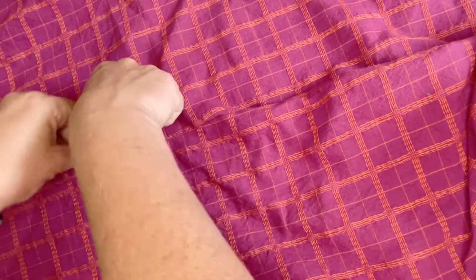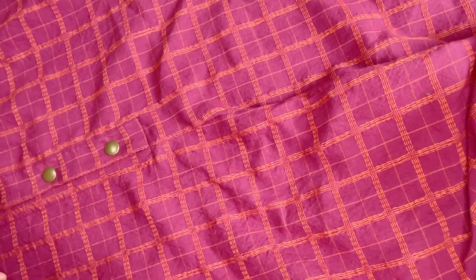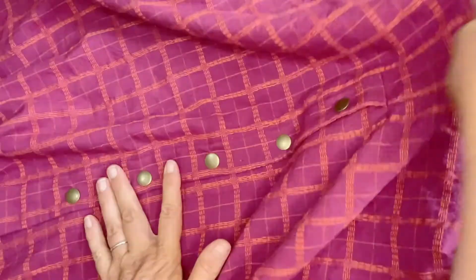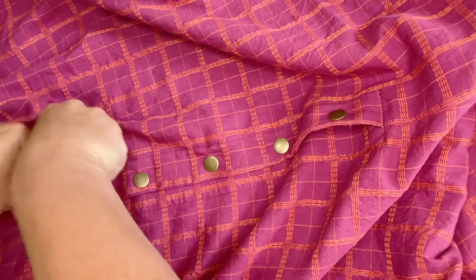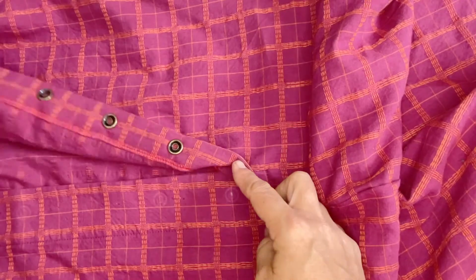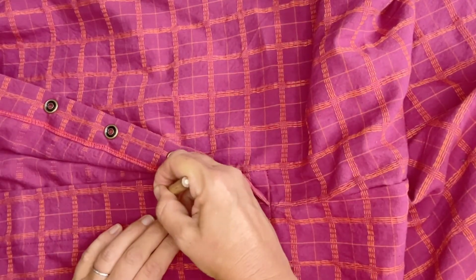And then this is a little trick for the bottom pieces of my snaps: I just press down with my fingers on that fabric, and you'll see when I pull up my fabric, it leaves a little ring, which is really nice, because then you can mark the center of that ring with a pencil and use that as your guide.